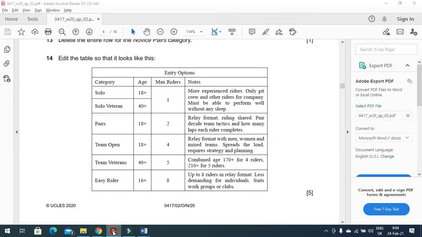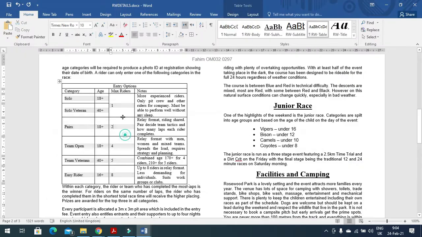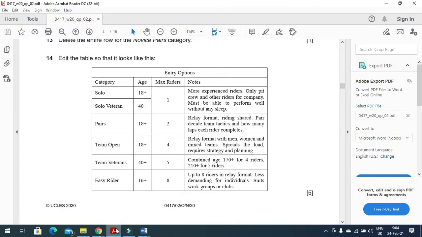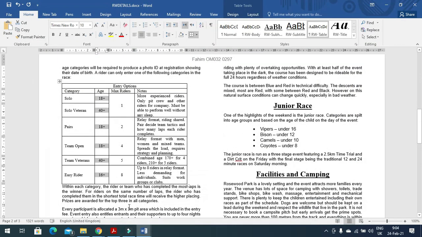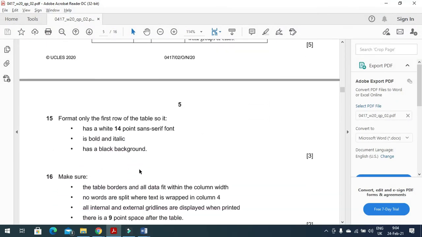Everything is organized accordingly. Yes, these cells they want in the center, and the others, even these ones, in the center. So you have to organize everything accordingly. Done. Now let's move forward.